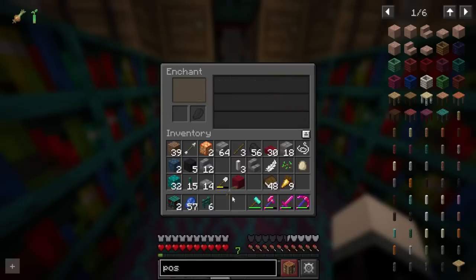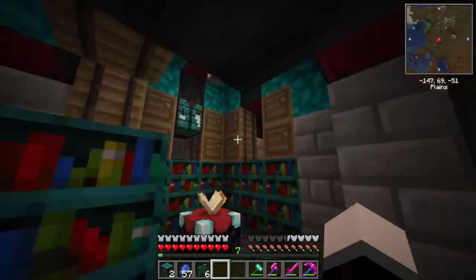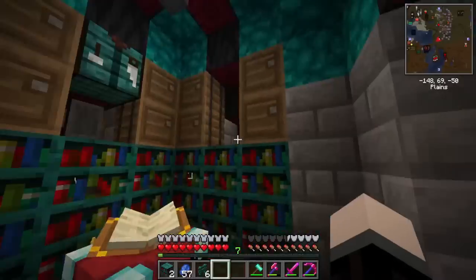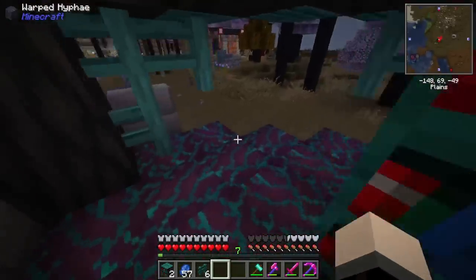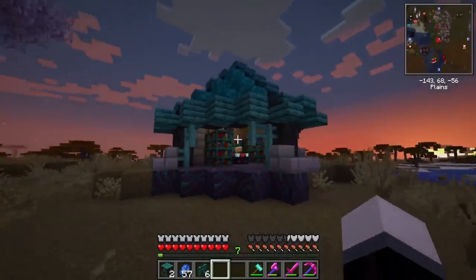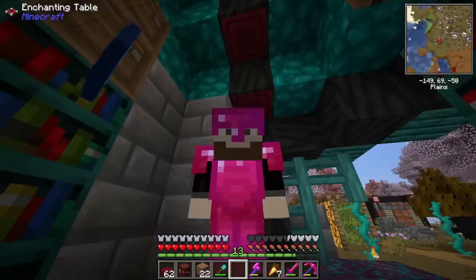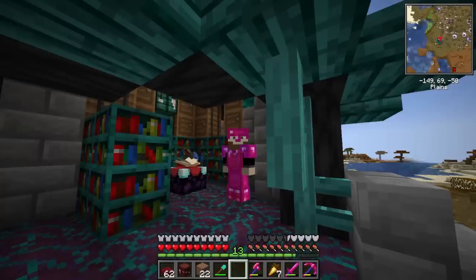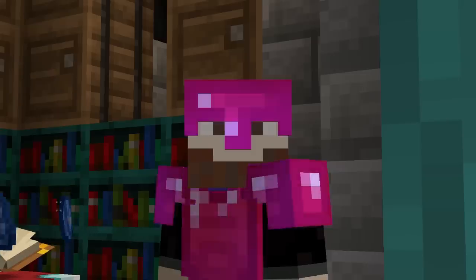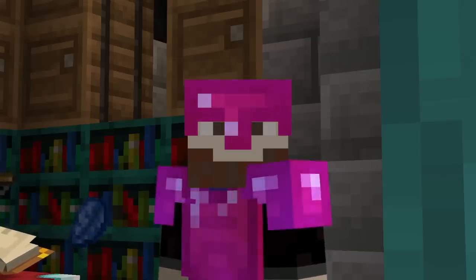So, we're just gonna have to wait on that. And we did a little bit of interior decorating, adding a little more stuff, some storage, our grindstone, and our crafting table. But oh my, it looks like an enchanting setup. Now we just need infinity. But we need a way to gain experience. How do we do that? Well, we're gonna need ourselves a classic XP mob farm. Play the music!